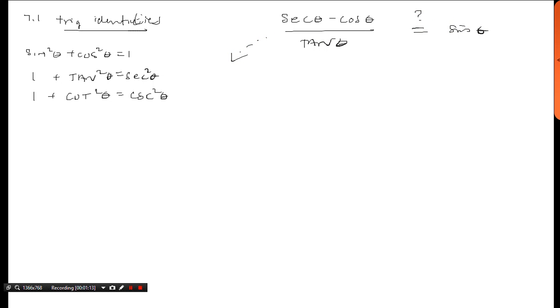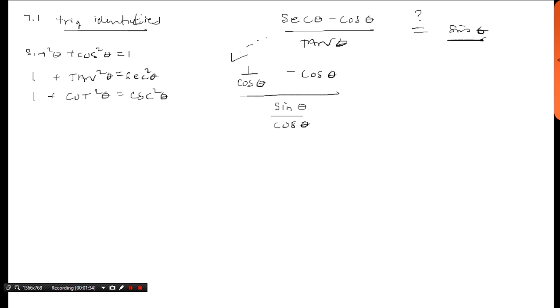Alright, so we know secant is 1 over cosine of theta. Now what am I looking for here when I'm doing this? I see that the left side's already one big blob, and I have more to work with on my left side. But my right side is just sine. So I know I need to get everything in terms of sine. That would probably be my best bet, and hopefully a lot of magic happens.